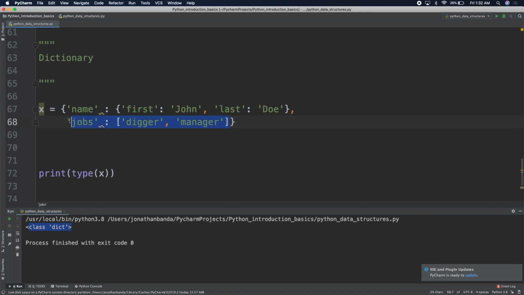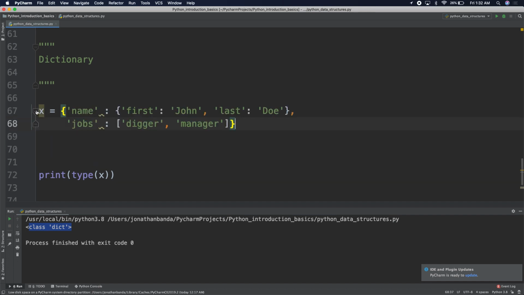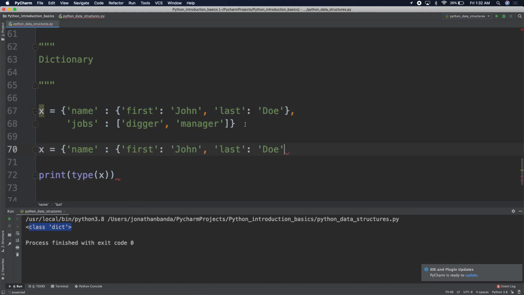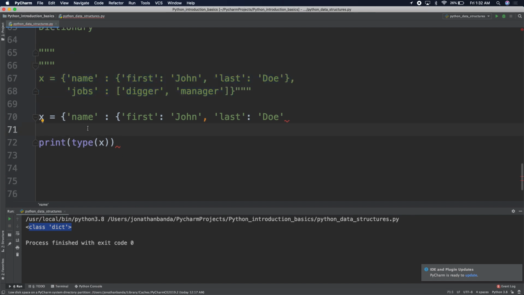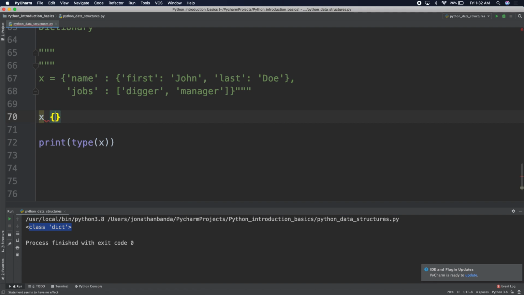But I'm going to copy and paste this instance down here, and I'm going to come over here and comment this code out. And let's fix this. Yeah, there we go. So we have name. We have the name associated with the first. Okay, this is a nested example. I'm sorry, let's just redo the whole thing. We'll start it from scratch.